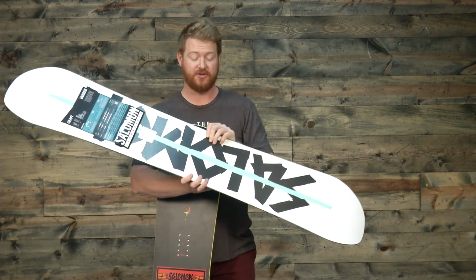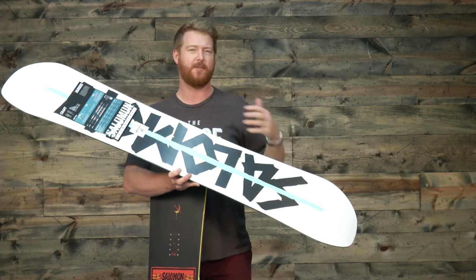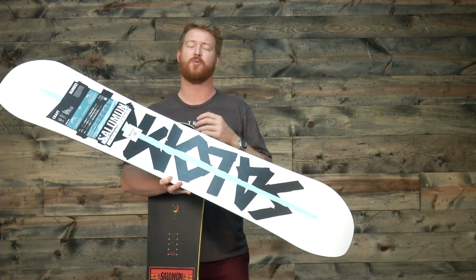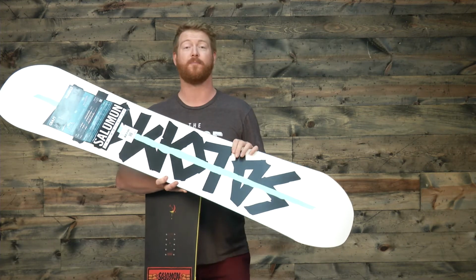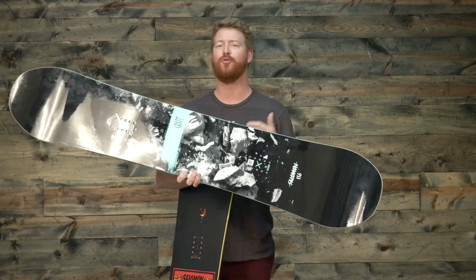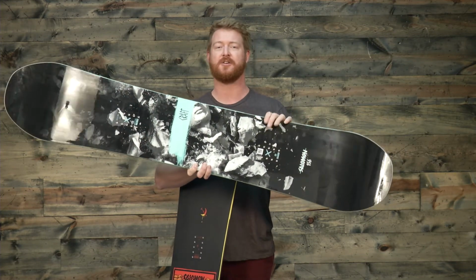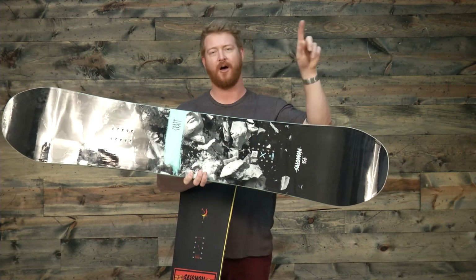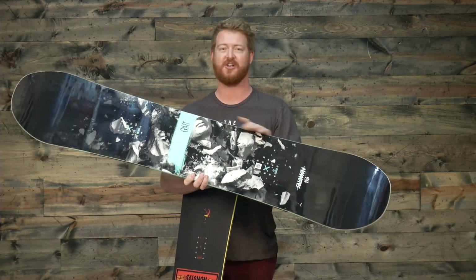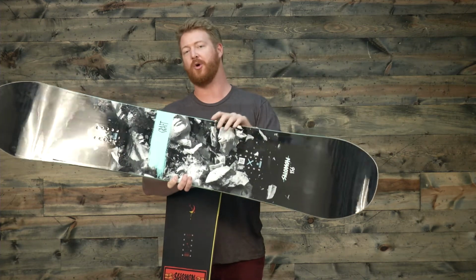Now the Craft features a double extruded style base. It's supposed to be a little bit harder, a little bit more dense than the Sleepwalker, which happens to be extruded. And both of the boards feature an awesome side cut radius. It's actually called EQ Rad, or Equalizer Radial. It's actually 3 flat sections that are kind of angled just slightly on one side cut radius. So there's a flat section in between your feet and then kind of a tilted and raised flat section on both the nose and the tail.